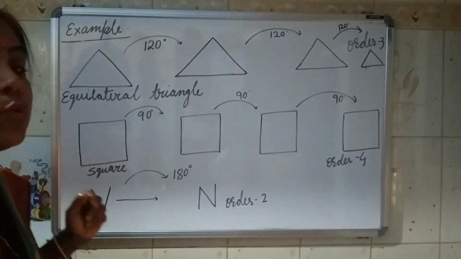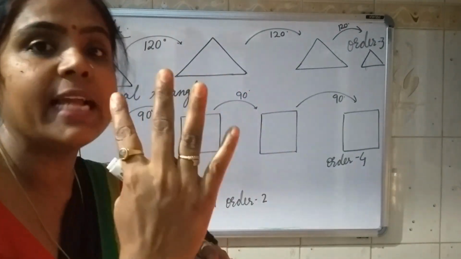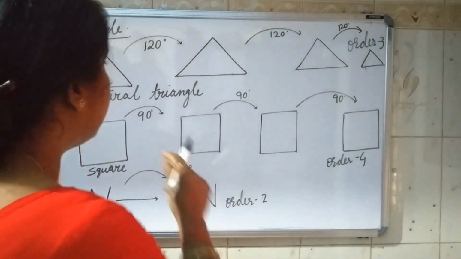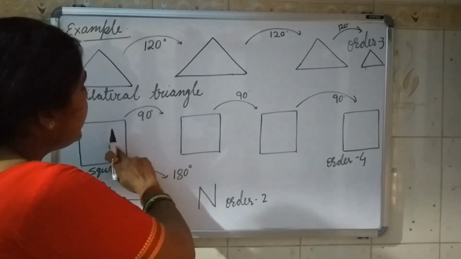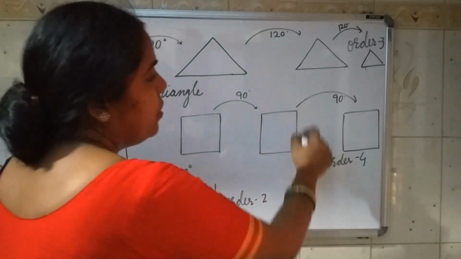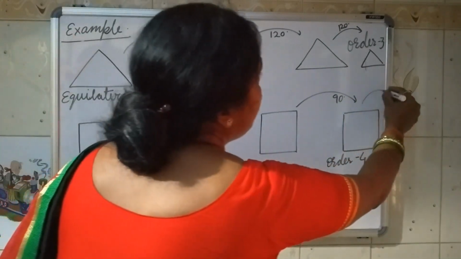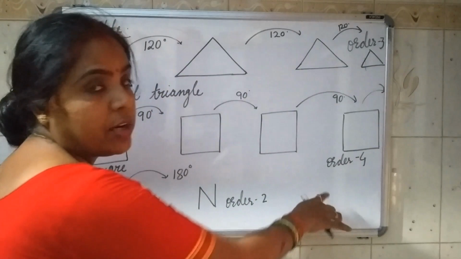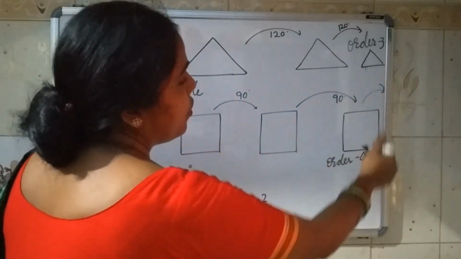In the case of a square, a regular polygon, 4 sides are equal. It means 360 divided by 4 gives 90 degrees. So when we rotate this square by 90 degrees, we get the exact figure. Okay. Same thing, again one more rotation. Place is not there, but you have to draw 4 pictures because here it is order 4, and there, order 3, so you have to draw 3 pictures.